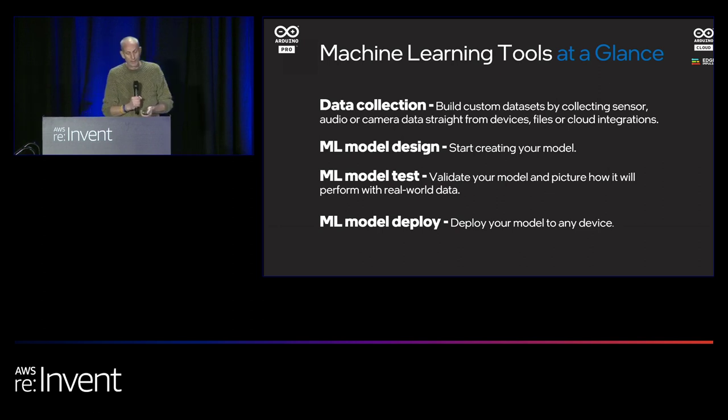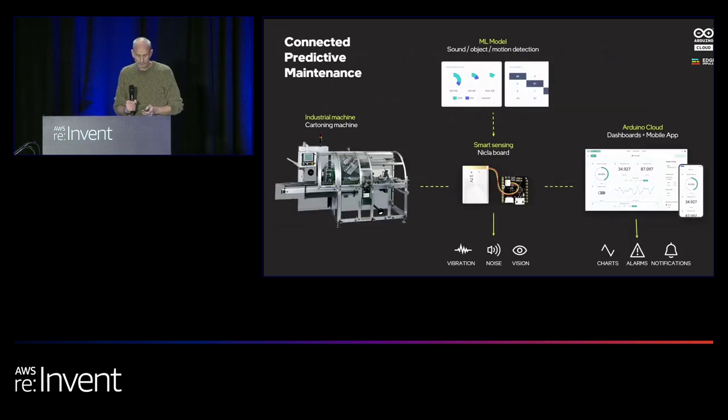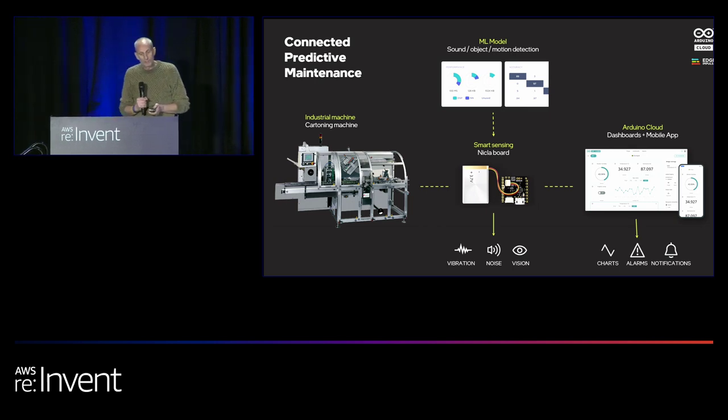You can also leverage automatic labeling tools to simplify object detection and audio segmentation, start using pre-made models out of the box, and fully own your ML algorithms — all the tools are open source and royalty free. You can expand existing Arduino projects with machine learning capabilities and run ML tools on any OS or cloud platform. The Nicola family of boards has three variants, all with integrated sensors and capable of running ML models at the edge.